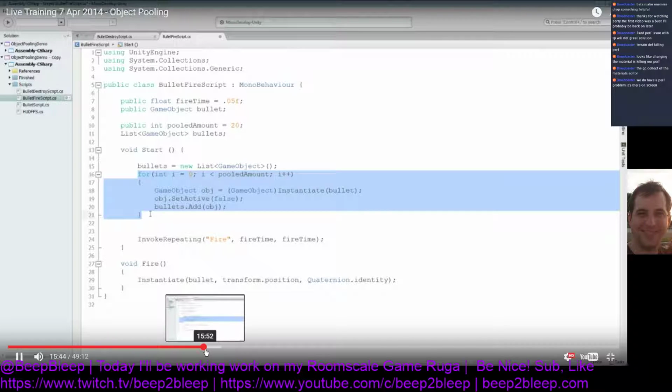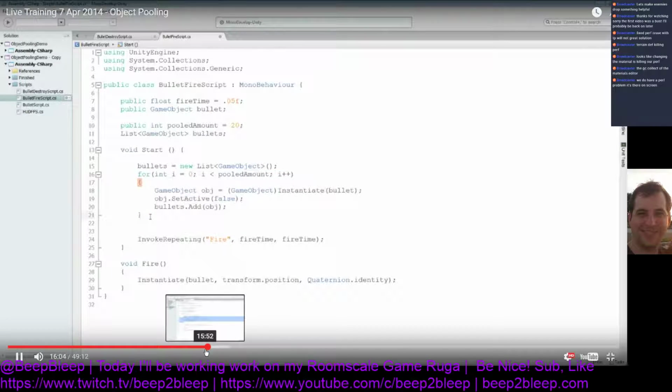One of the questions: how many objects can you pool together? You can pool as many objects as you want or need, but you want to avoid pooling different types of objects together, because then you're going to get into some weird code. We're using polymorphism to make this work, and you can use more polymorphism to have different types of objects in there, but then the code gets crazy. You have to make sure the object is both inactive and of the right type before doing anything with it. After this, we're going to create a generic pooler class that you can build off of to do more robust pooling. So this is just my solution, and then we're going to build off of that to create a pooler.